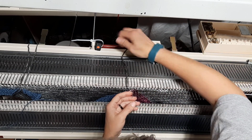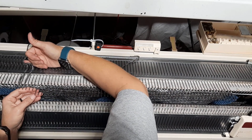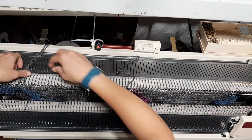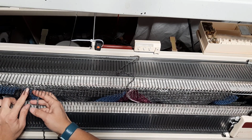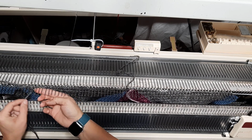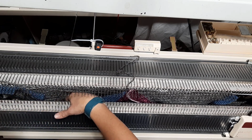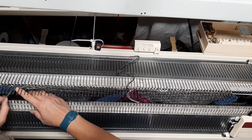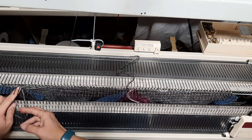I have a yarn tail here, and two yarn tails here. These two yarn tails are going to switch sides, and I'm going to very carefully weave this yarn tail into a few stitches on this side, and it goes down between the beds. This yarn tail will now go under and over on this side. Just a few stitches and go down between the beds.